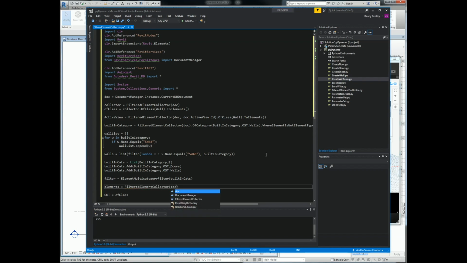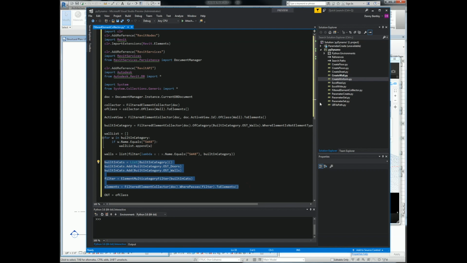It's still limiting, but here this is just an example of one of their slower filters. And then we go into the filter element collector. We send in the document, and where it passes our filter, we'll go ahead and add it to our element and send it back as an element to our list of elements.